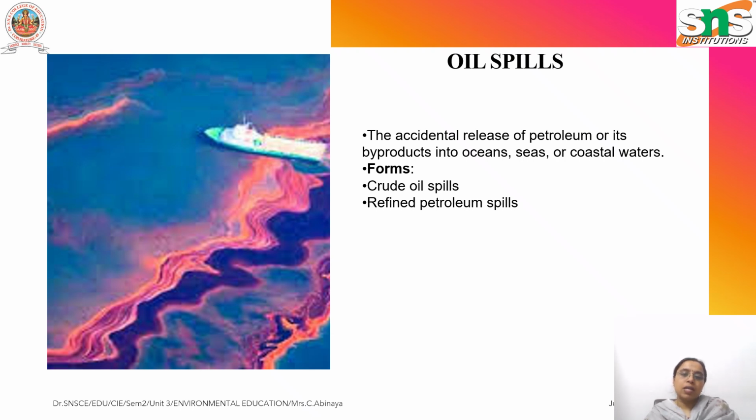So some major oil spills in history, if you take Exxon Valdez oil spill in Alaska in 1989 and Deepwater Horizon oil spill in Gulf of Mexico in the year 2010, which is considered one of the worst ever. So even a small amount of oil can cause long-term damage to ocean ecosystem.